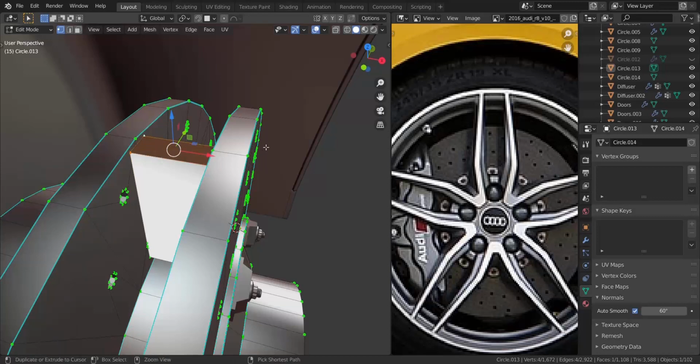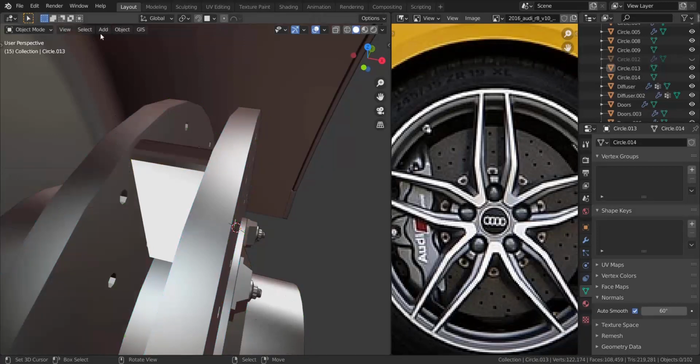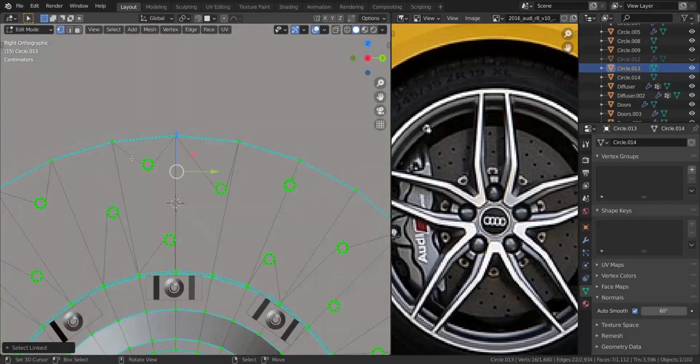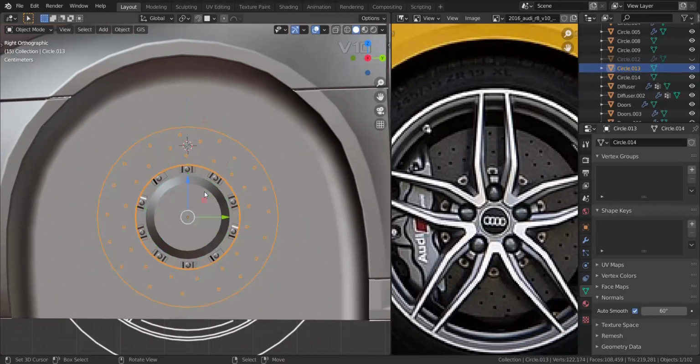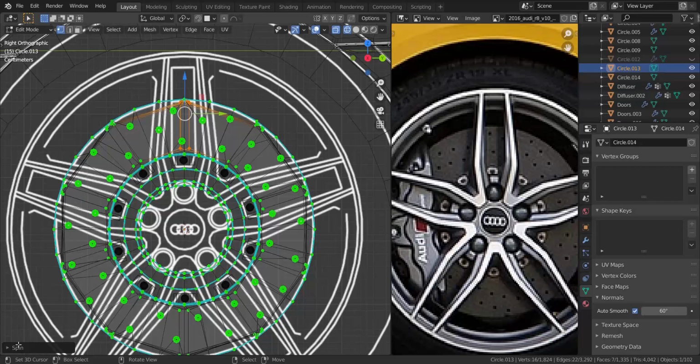Alright, I want to take 1 and 2, press Ctrl B to bevel this like so. Let's drop the profile down to 0.5, and there we go. Now we can select object and select shade smooth. Alright, now let's take this piece here. Let's get onto the side view again, and let me just get out of that, press Shift S and choose Keyhole to select it. Go back into edit mode and let's apply the spin tool to this.